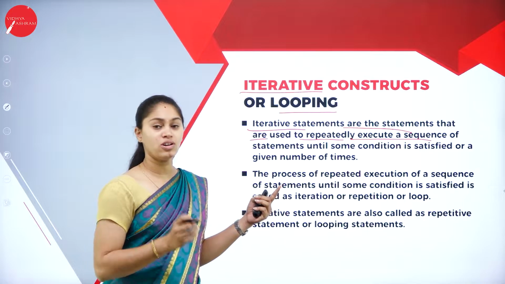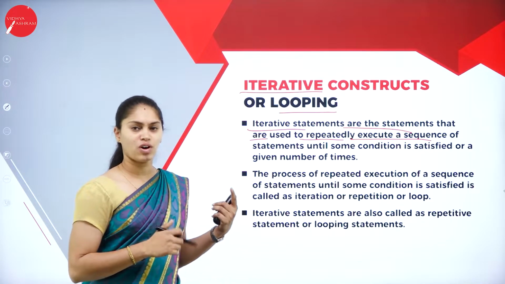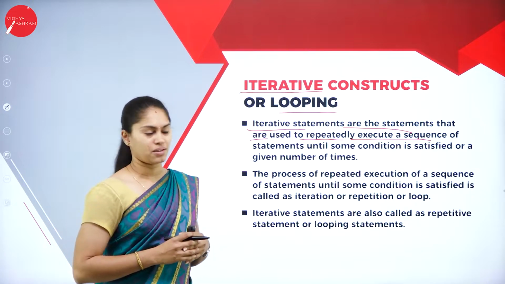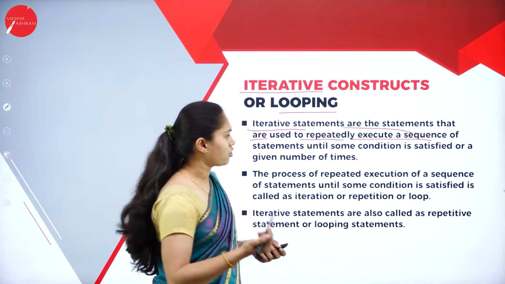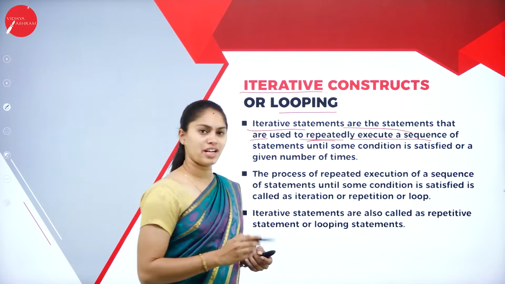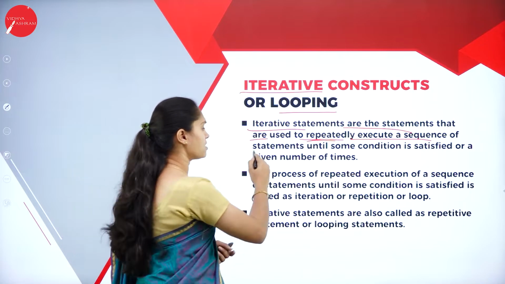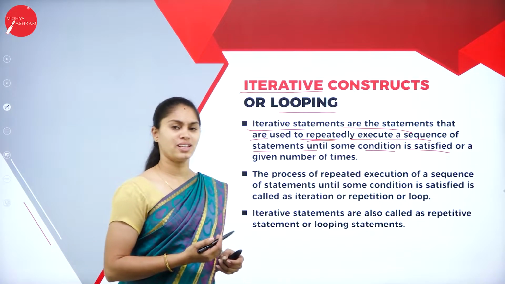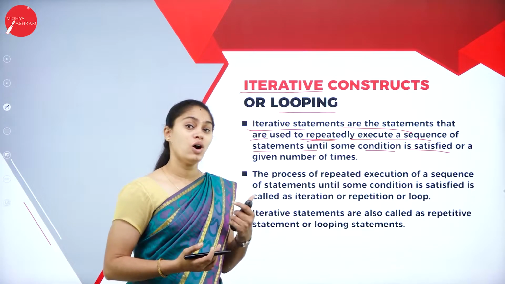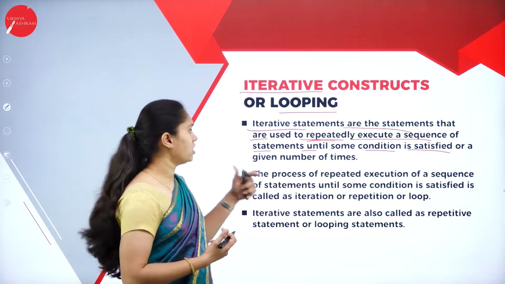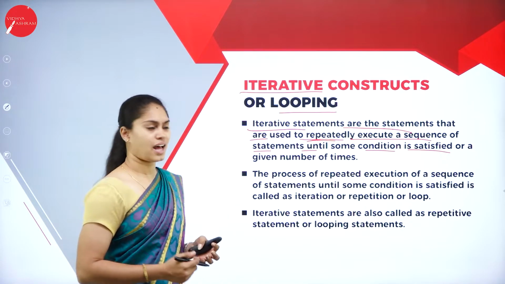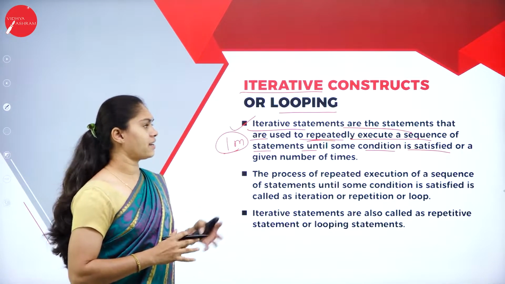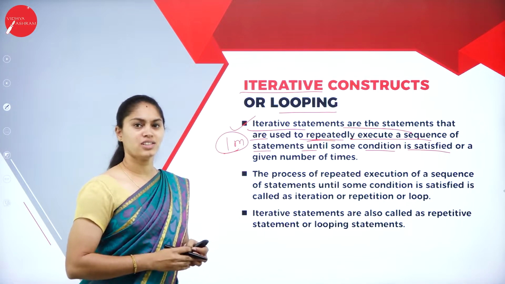Here also we deal with a condition. Based on whether the condition is true or false, we execute statements. So iterative statements are the set of statements used repeatedly to execute a sequence of statements until some condition is satisfied or a given number of times. It is based on the number of times we have specified, or on the condition. This definition is important for 1 mark questions, and the complete looping or iterative construct is also important for 5 mark questions.